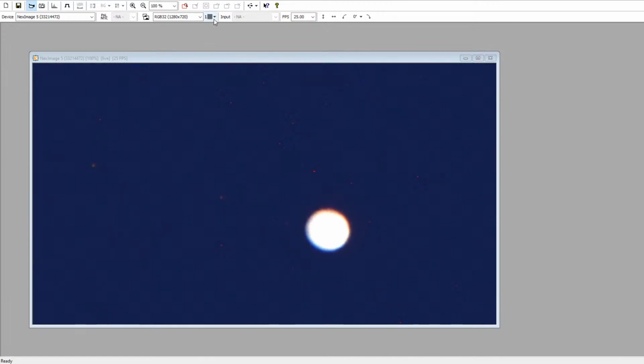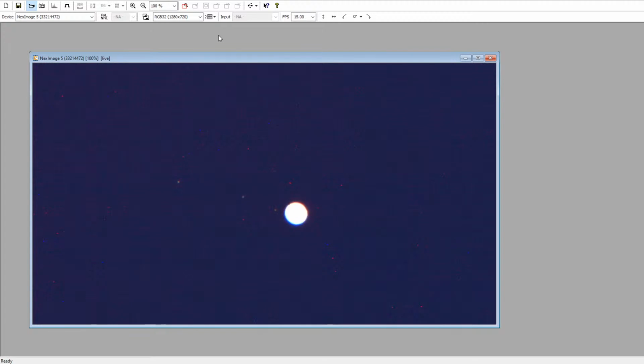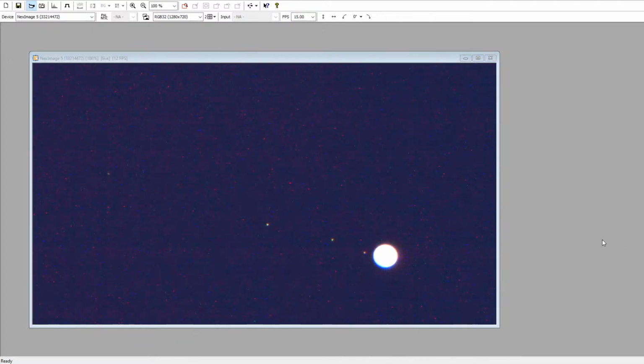So I'll go back down to grouping the pixels in clusters of 4. And then I will pan over a little bit and we should be able to see. I'll turn up the exposure too. Yeah, so there we go. You can see all 4. They're approximately in a line because Jupiter's equatorial plane is approximately pointing at us.